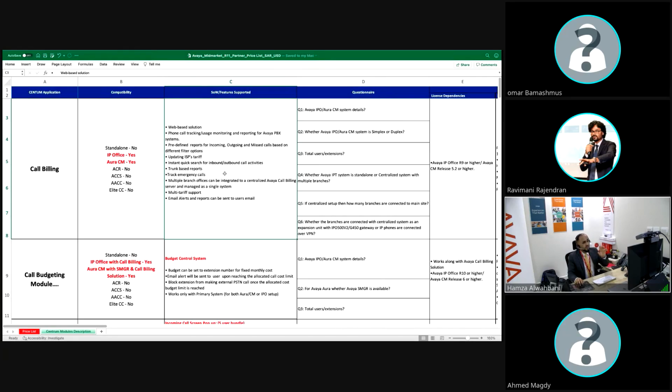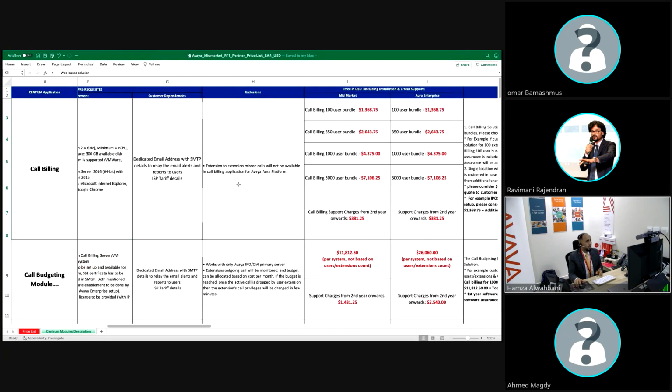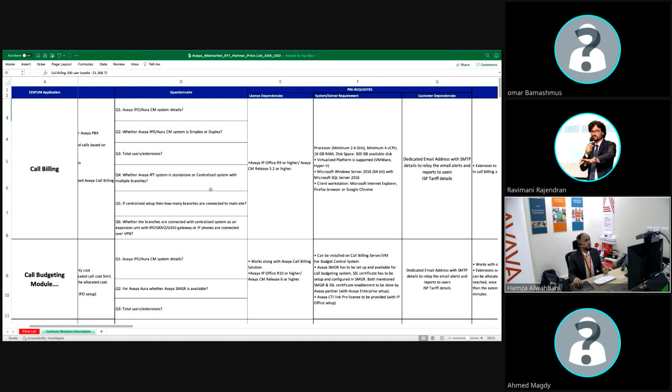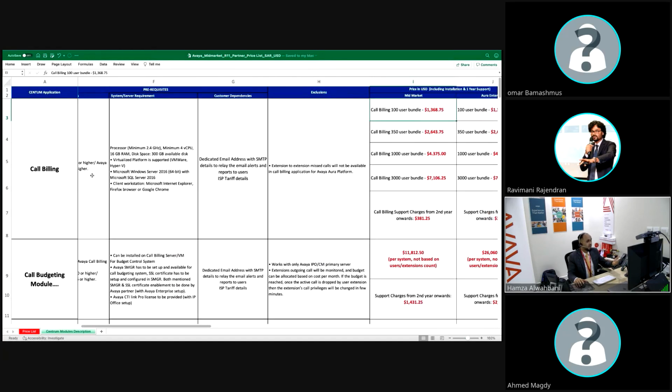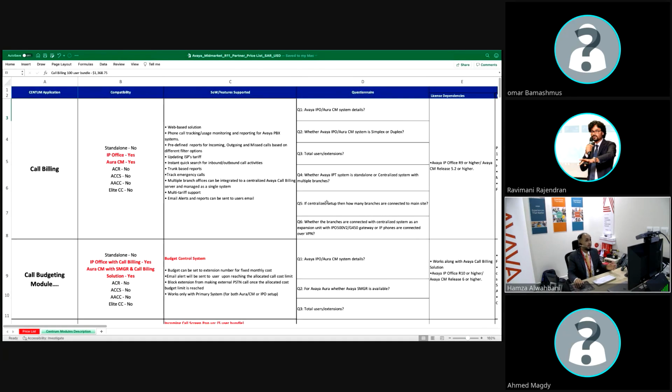This is not limited to the call billing. This scope of work is limited to this price. So when we say we can enable 1, 2, 3, 4, 5, this is regarding this cost. But if there is an extra requirement, some kind of customization, please come back to us. We will try to add that to the scope of work with extra cost or with the same cost, depending on case by case.